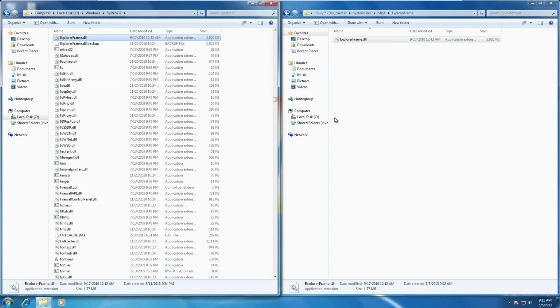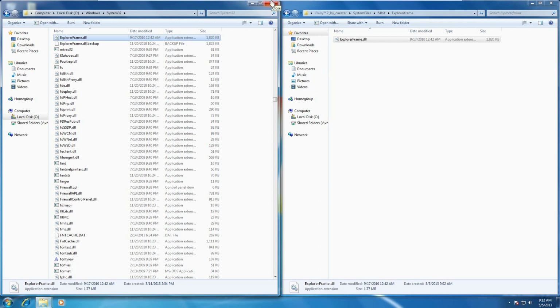Now if you have troubles with this, let's say you don't have the permissions to do it, let's say if you get an error or something like that, I'll have a link below to a program called Take Control. What you want to do is add both Explorer and Explorer Frame, the original ones, in the System 32 in the other folder. Add them both into the application and click Take Control, and it should give you permission to then go ahead and do what I just did and rename them and then change it.